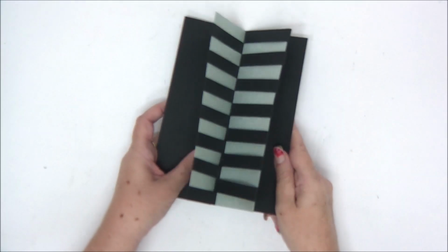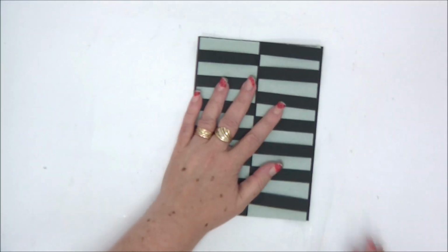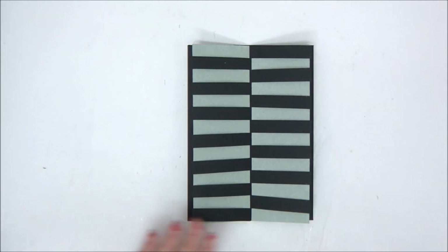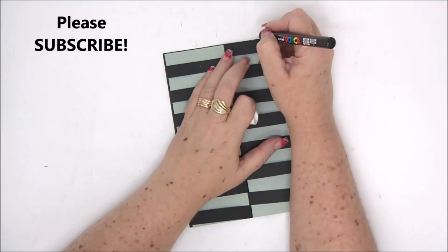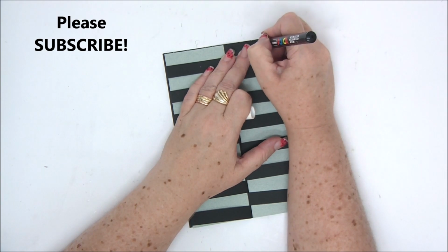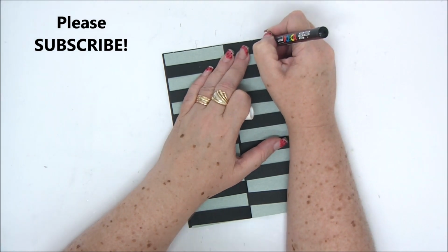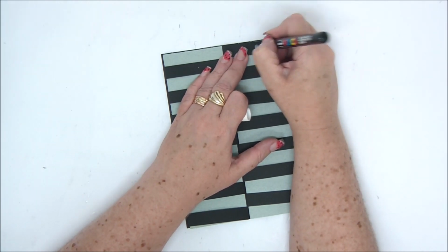Now you can use any type of pen that you want to write your message on the little strips that you have on the card. So I'm going to use a white pen to write on the black strips and a black pen to write on the other lighter color paper. And of course you can write anything you want.